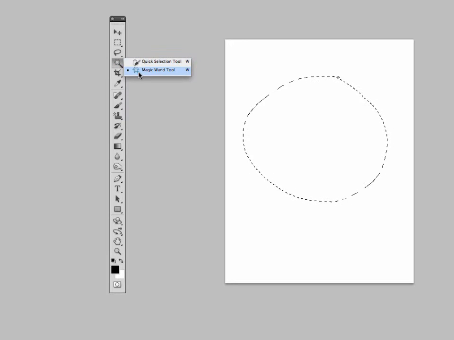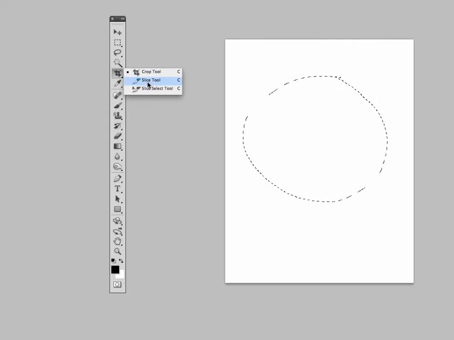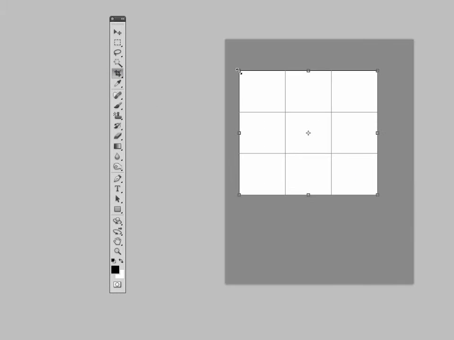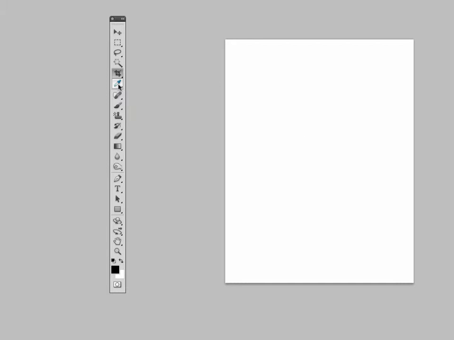Magic Wand and Quick Select are also selection tools. We've got Crop here. It's going to allow me to cut my actual workspace down. And if you notice here, anybody who's been in photo, it's going to automatically create this rule of thirds as a crop guide overlay. I can change that, so I can eliminate it or add a grid. I like to have the rule of thirds on there, so I'm going to keep it. To go ahead and crop my image area, I would hit the Enter key or the check mark up here. To undo it, the slash here. So I'll just go ahead and undo that. And that's it for our first set of tools.